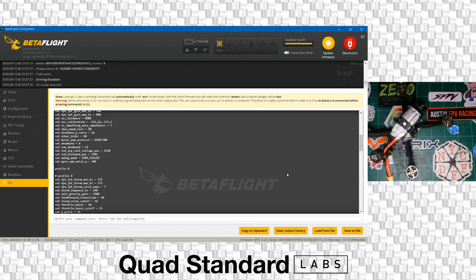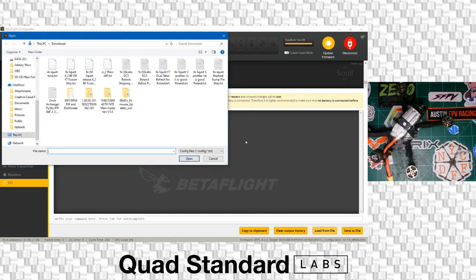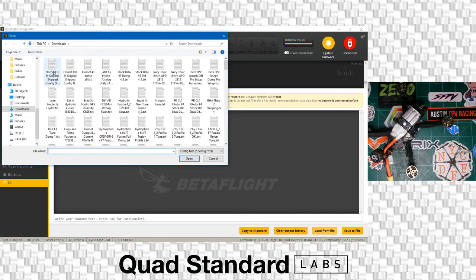Now, there's a couple of things about this. If you go make changes, the only way to really put this thing 100% back would be for you to come into the CLI and load from file. You wouldn't load the diff, you would load the dump all. And the reason why is the diff is, again, not going to change everything. The dump all is going to change every single command line, basically, that has been altered from stock firmware.